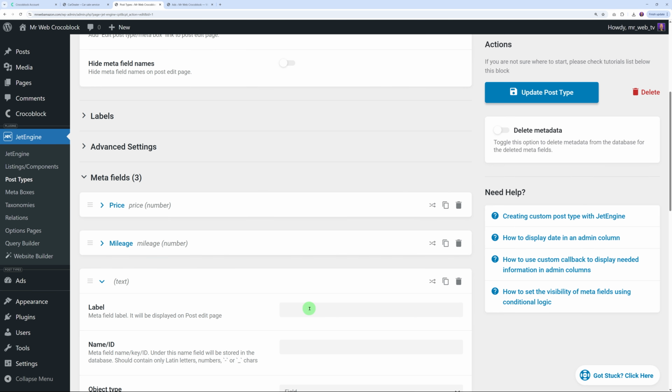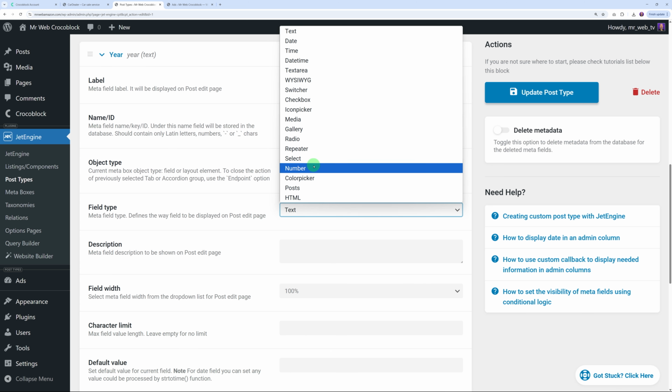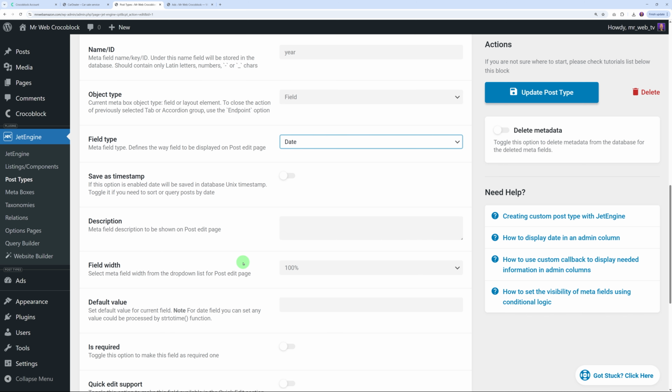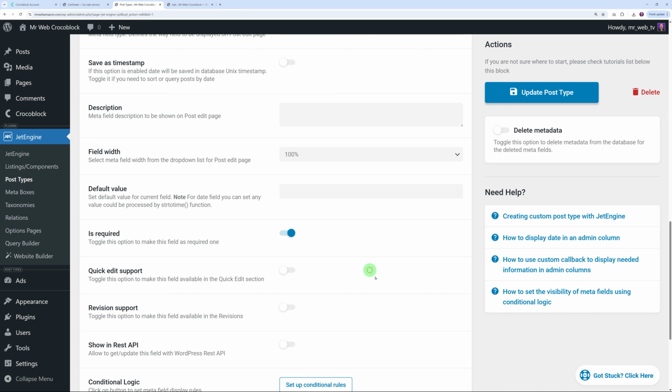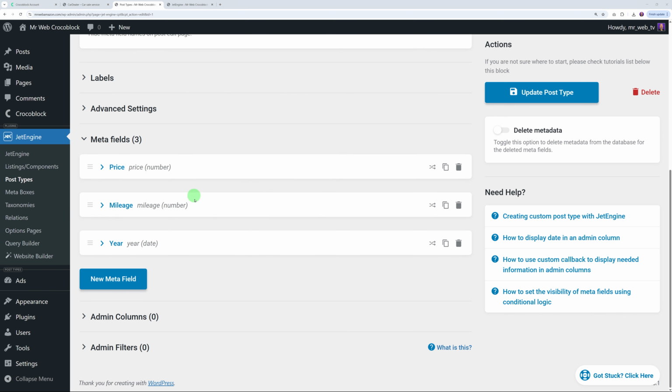So again, what do we need? The year, I suppose, when was it manufactured. And this is also a number, but you could select a date as well if you wanted to. So we have date time here. So that's really up to you, and date. So this is date. Okay, let's select date like this, exactly as a field. Is this required? Well, I suppose this would be a required field. Yes. Okay, so next, let's create the body type perhaps.